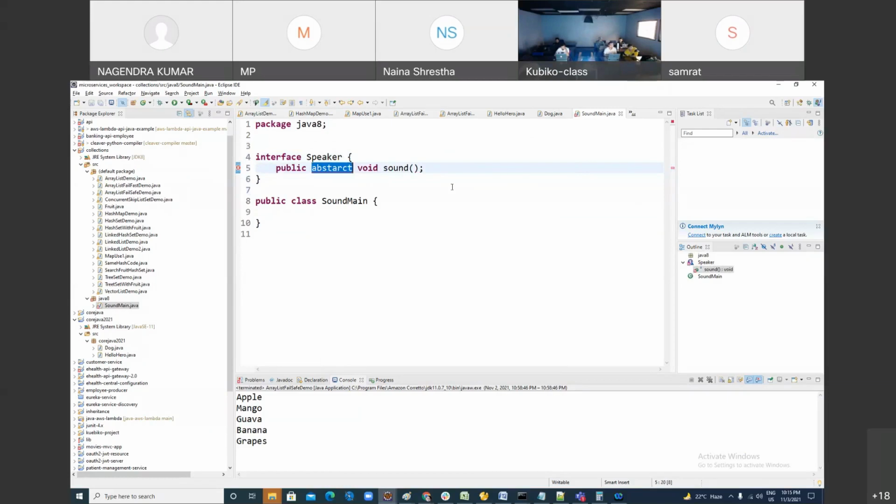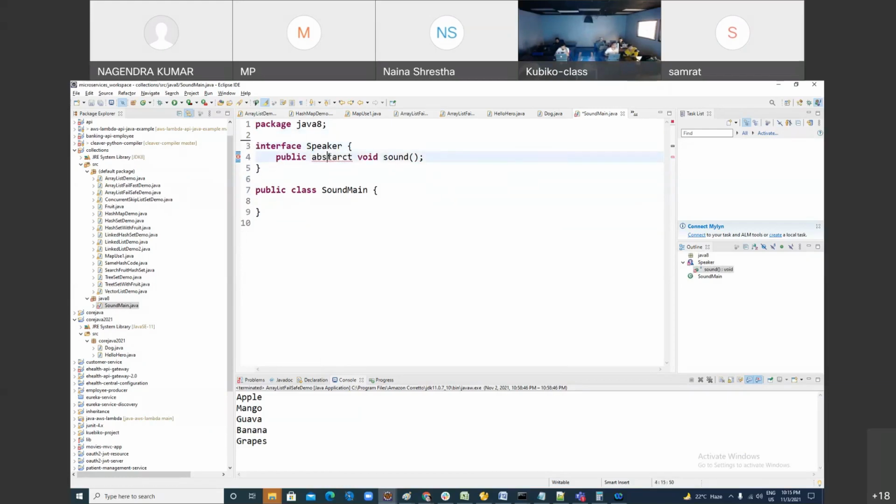I made a spelling mistake with abstract. You see, no need to write it, because in an interface all the methods which you declare are public abstract by default. So this and this are both the same. And the interface itself is also abstract. Whether you write it or not doesn't matter. Nobody writes abstract here because an interface is abstract by default.